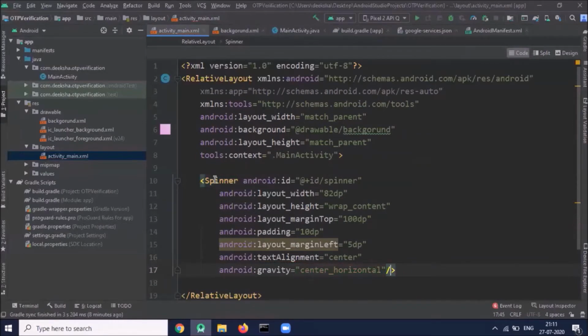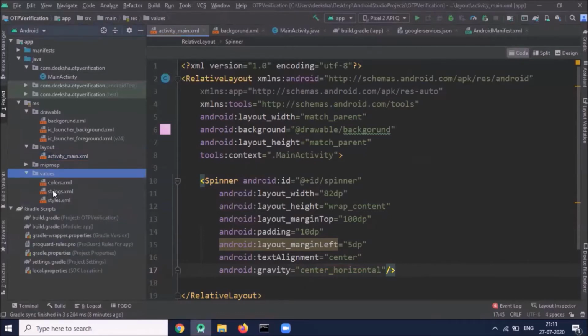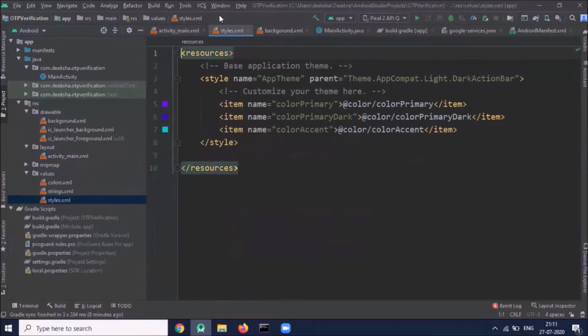And to provide the style for a spinner, we open values folder, then style.xml.